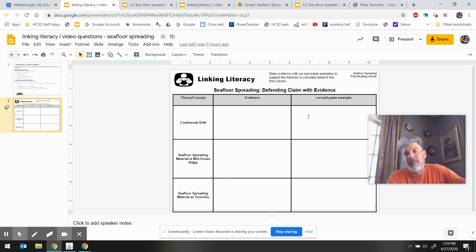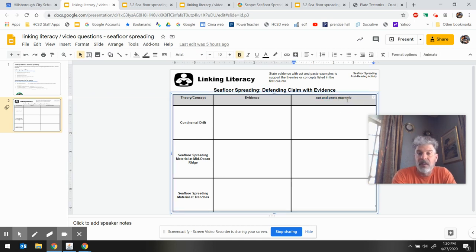Well, what you could do is you can go online. You can find continental drift and you can get some image. For instance, you could take something even from my slideshow on this continental drift, some examples. For instance, maybe the correlation of fossils would be a good cut and paste example, or maybe the puzzle fit of the continents. So what evidence are you going to cut and paste into here? It should be visual, by the way. It shouldn't be words. This should over here be a picture, all right, like an image. I wonder if I can somehow write that in there. Cut and paste image.